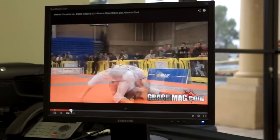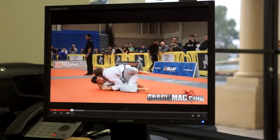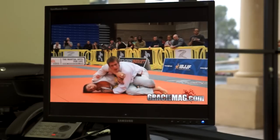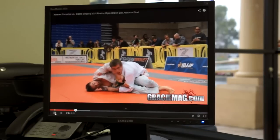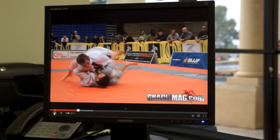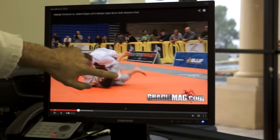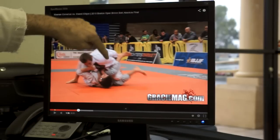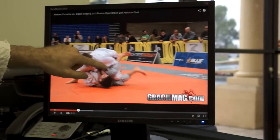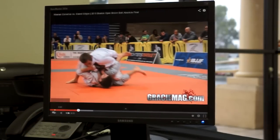Keenan ends up coming on top, just like you can in a barrambolo position. You can come on top in a leg drag, and that's essentially what Keenan did. Even though his knee is not through, this is essentially a leg drag-like position. Keenan is working to establish here. Gianni is looking like he wants to turtle. Keenan is very good at taking the back from when the guy turtles. Now we're in more of a classic leg drag position where Keenan's knee is through. Look how he's using his elbow to push down the leg. I like to stick the leg under my armpit, but this is a really good option, especially with people with shorter legs — shorter leg people tend to have a shorter femur bone and can slip out a little easier. Using that forearm to push down in the leg drag position is kind of nice.